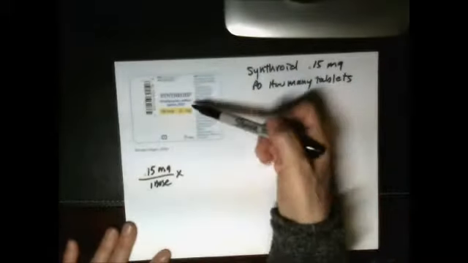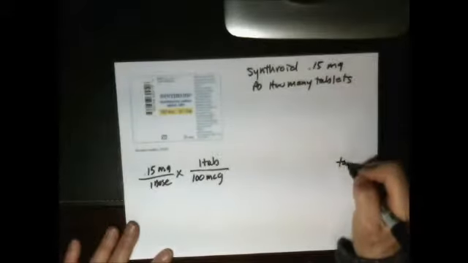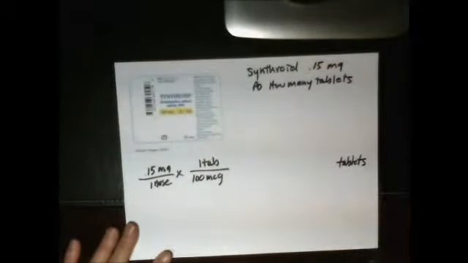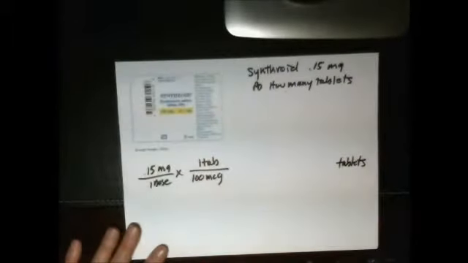We go to the pharmacy and we find that the tablets are 100 micrograms. So we're going to put 100 micrograms here and 1 tablet here. Now we want our answer in tablets. So again, to have our organization, we want to put that over here so we know what we're looking for.